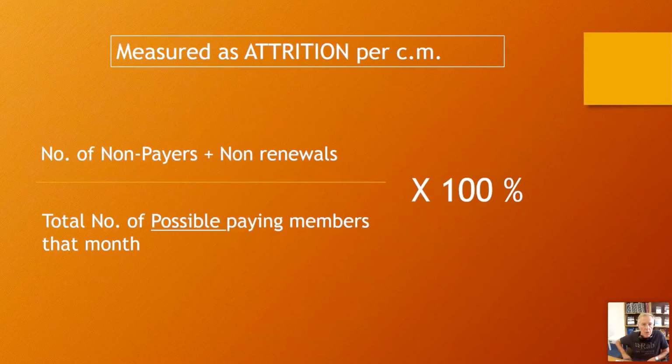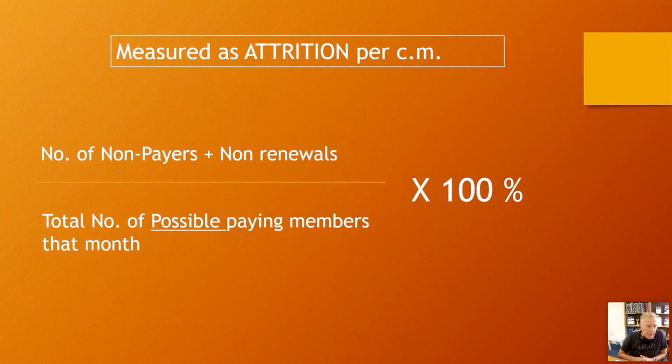We're going to go into this when we cover the measurement program in this course. We're going to cover in great detail how this is derived, where the numbers all come from, how they're reported to you, and how you can, on an ongoing basis, trend your monthly levels of attrition. So it's measured as a percentage on a calendar month basis.